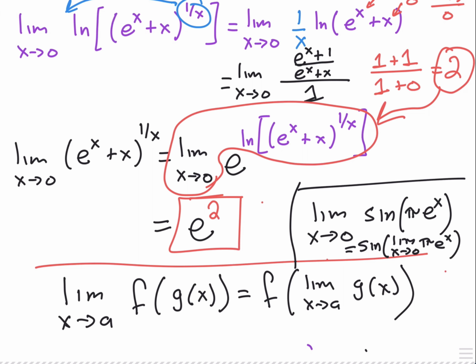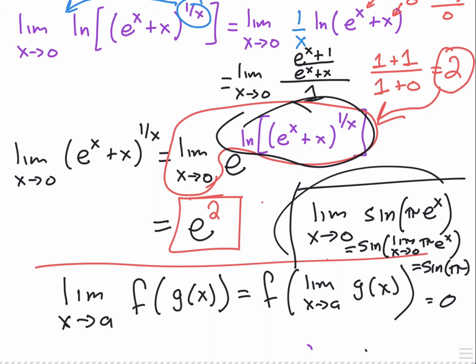So what's the limit as x goes to 0 of pi e to the x? Well, you plug it in, and in that case you would get pi. And then you evaluate sine at whatever you get there. So it's exactly the same thing. Here, I have e raised to this stuff. Well, what do I do? Find the limit of the inside, and then whenever I find that, plug it in. So it's no different. It seems like you shouldn't be able to do it because it's so big. You look at it and think there's no way we can just do that, but it's really no different than the stuff we usually do.